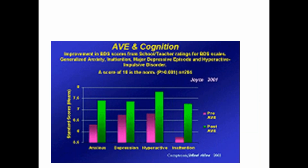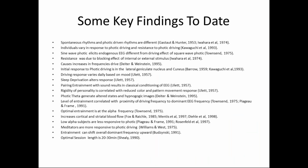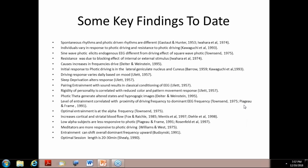So we're just about out of time. I go through some of Dave's research in the workshop, and we spent an hour or two just looking at all of the research on photic going back to the 70s, and all of the stuff we learned from the research. This was good research on how photic affects the brain. And then we used this, and studied it clinically for 2 decades and ran QEEGs and everything like that. So we're about out of time, and I'll just unmute people if they want to ask a question or two real fast.